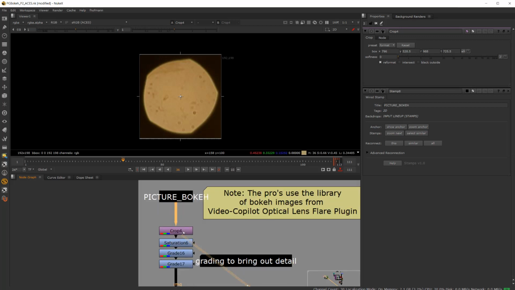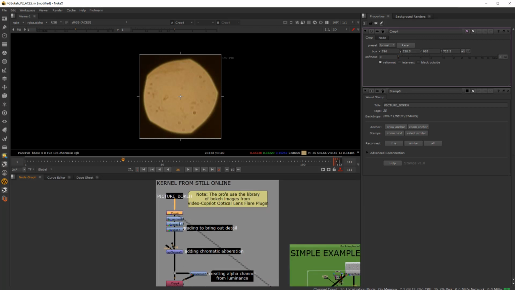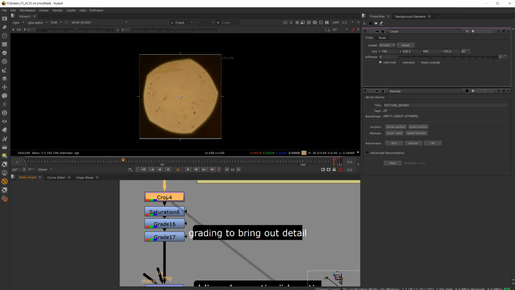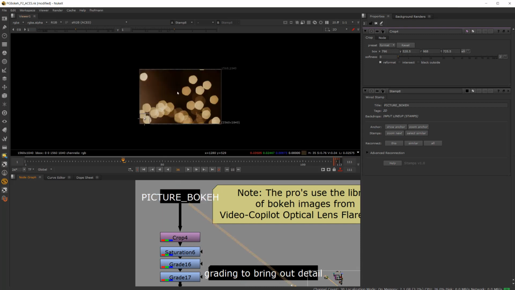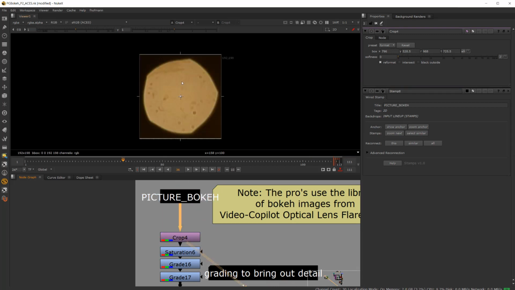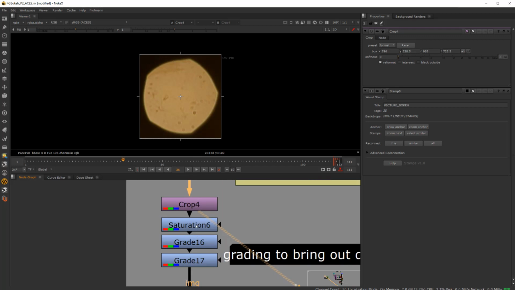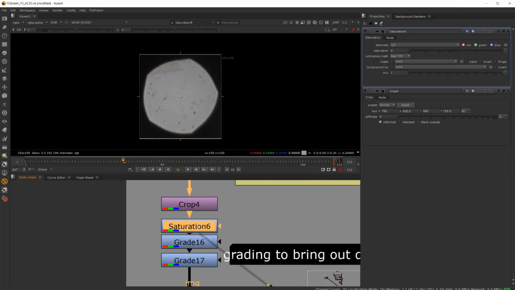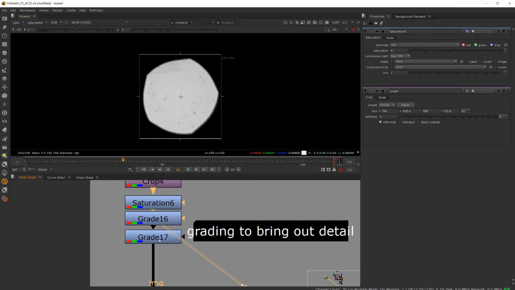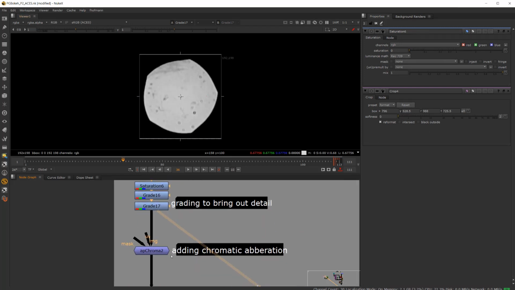You can bring it in here. And this demonstration, again, you guys could tear this apart, copy and paste these at will, but you can see we're just basically cropping a specific bokeh in here, one of these. And it has a unique look to it. It's got these little tiny specks and so forth, not really showing too much chromatic aberration, so we're going to add some desaturation, and then there'll be a little bit of grading to get some contrast in there. So you can see a little bit of grading going on.